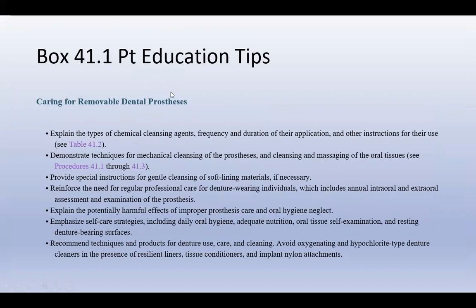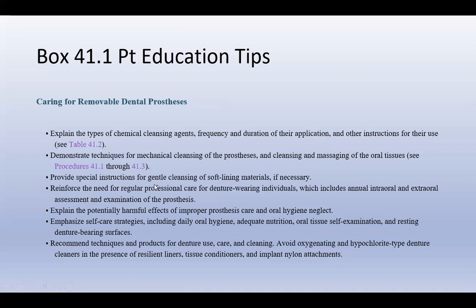So here are some patient education tips for caring for the removable dental prosthesis. Explain the types of chemical cleansing agents, frequency and duration of their application, and other instructions for their use. This table in the textbook is really good, very thorough. It's too much to put on slides, but I'd encourage you to read through those tables. Demonstrate the technique for mechanical cleansing of the prosthesis and cleansing and massaging of the oral tissue. They want to wipe down their tissue. They want to massage it. They can brush their tissue with a very soft brush or wipe it with a washcloth, but it needs to be cleansed. Provide special instruction for gentle cleansing of soft lining material if necessary.